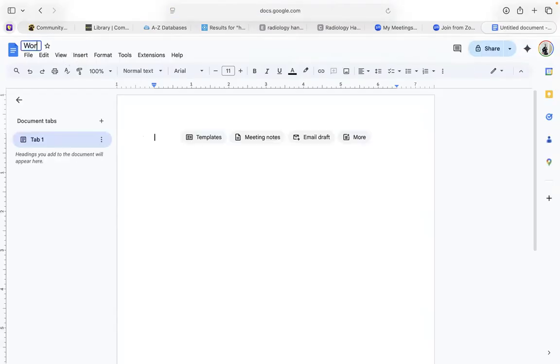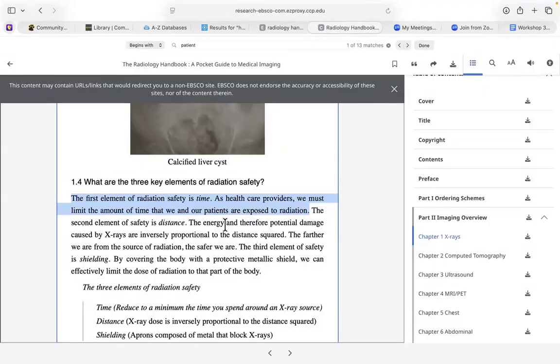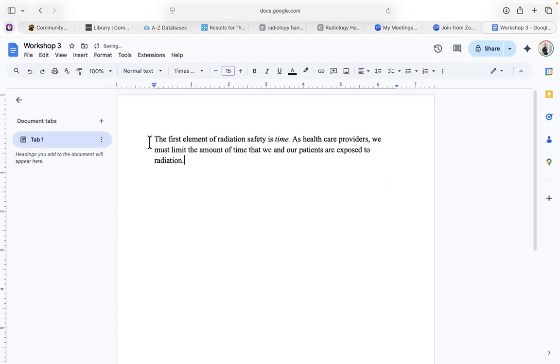And I'm going to put like workshop 3. And then I'm going to go over where was my quote. I'm going to copy that. Let's see if that works. It does. And so I'm going to put quotation marks around that. And now I'm going to get the text.